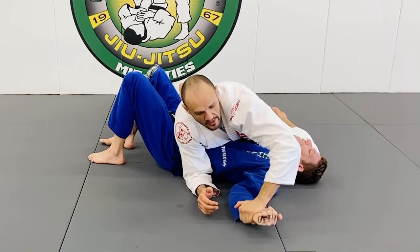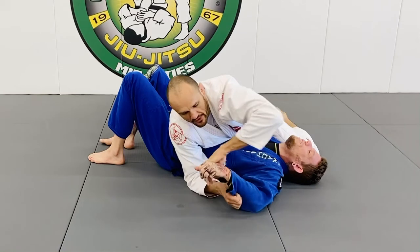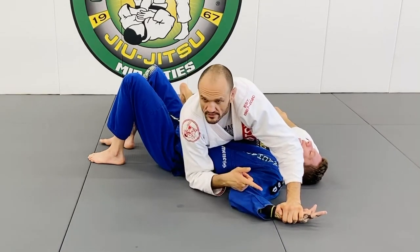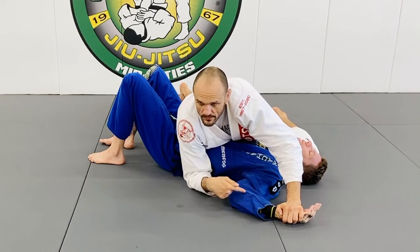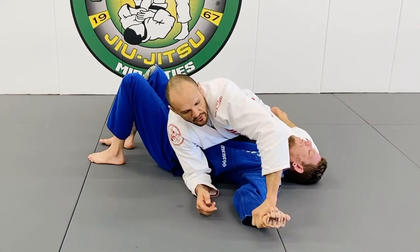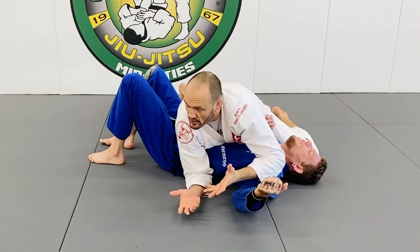When I have here, he can rotate his wrist. If he can rotate his wrist, he can rotate his arm. When I have here, okay, rotate your hand, arm. I have control of the whole arm, okay? When I'm here, I don't have any control. It's even worse if I do this, because if he starts straightening it, my thumb begins to tweak and I have to let go, okay?